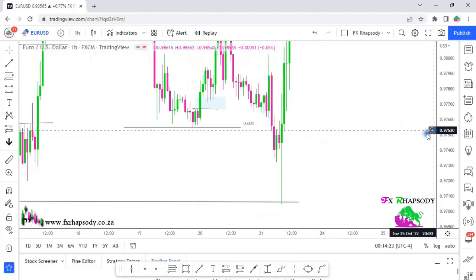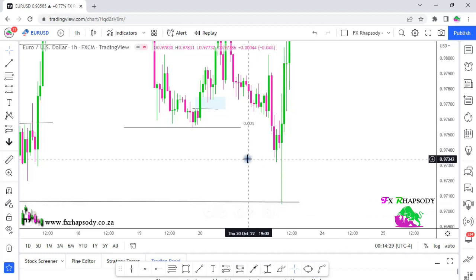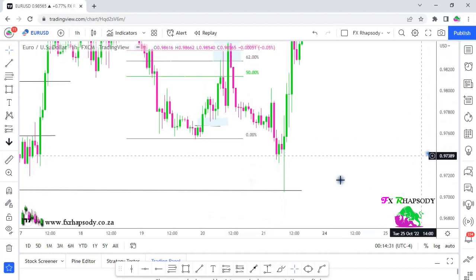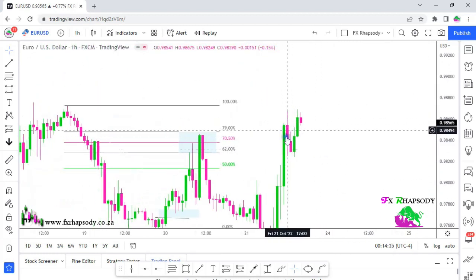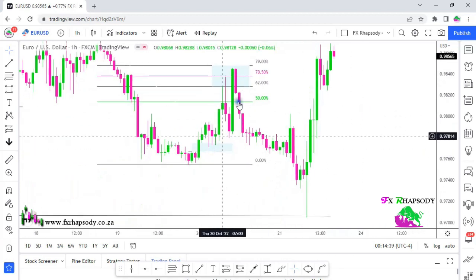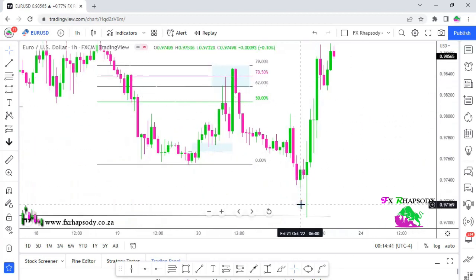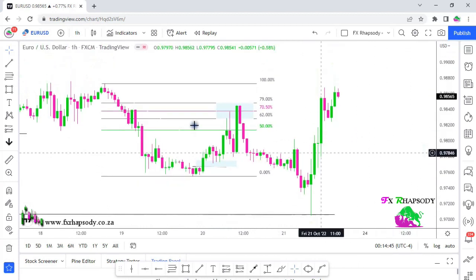Price doesn't always have to go deep into that area. If it goes behind that area, it means it hits that liquidity that's lying at the bottom there. And then price started shooting up again. And now it's just consolidating at the bottom here, at the top here. So you have a nice little buy up and a nice little sell down. That's two beautiful entries that you could have caught this week already on this pair.